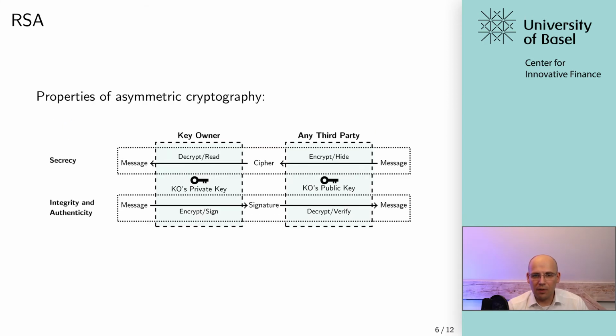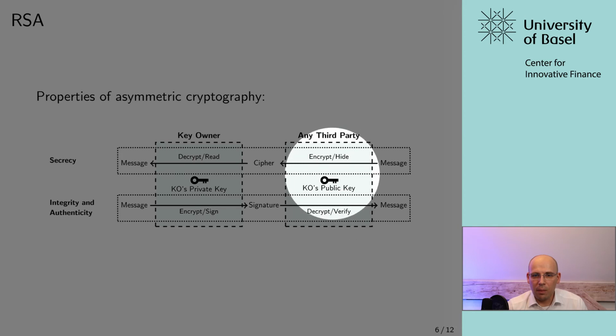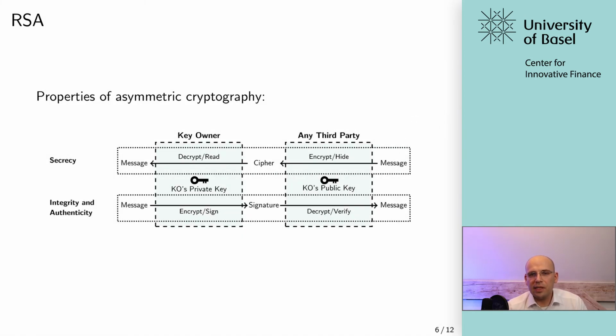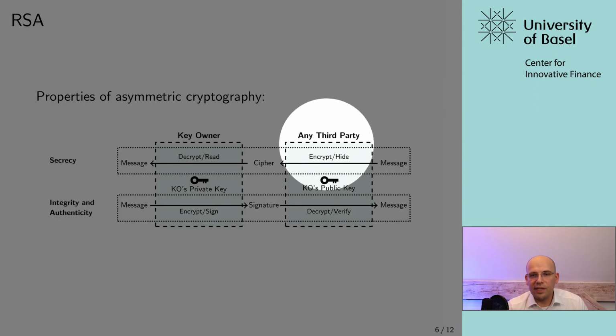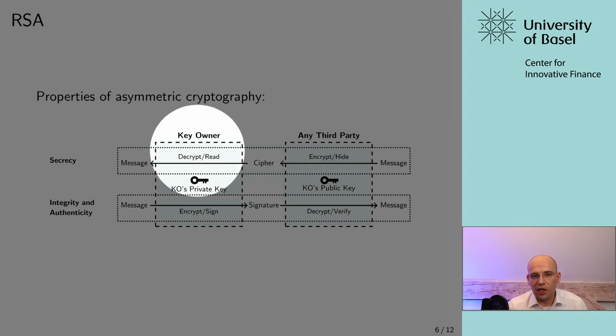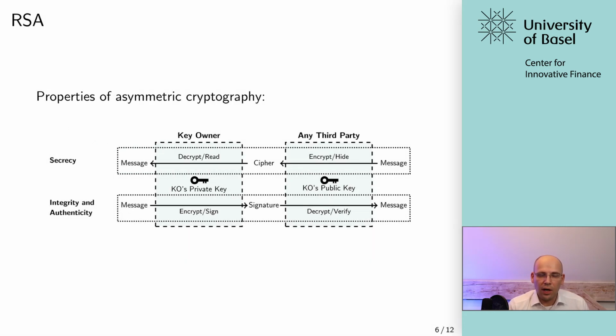Before we do that, you've already seen this in an earlier lecture in the Bitcoin primer, so I'm not going to spend too much time on it, but just to give you some intuition, there are these two ways. Again, you have the public key and the private key. When you want to keep something secret, you use the recipient's public key to encrypt the message, and since the recipient is the only party in possession of the corresponding private key, they are the only party that can decrypt it. But you can also use it for integrity and authenticity.